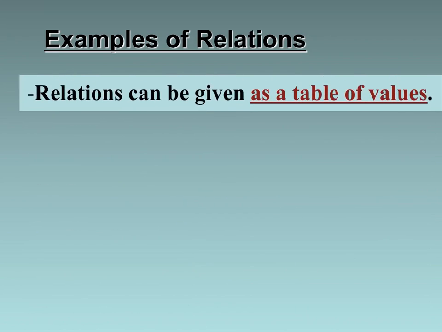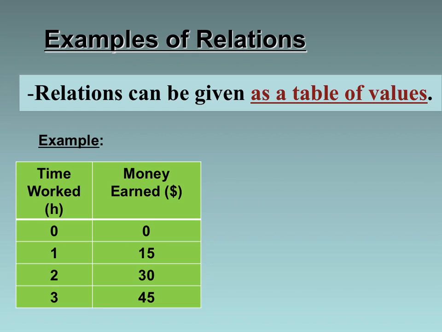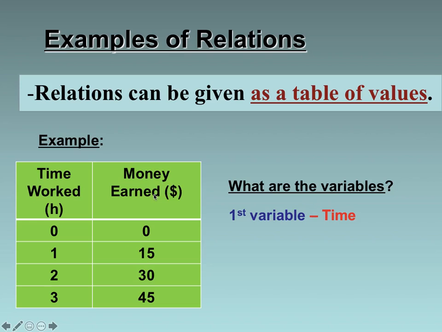We can also see relations in what we'll be talking about as tables of values. A table, we used a lot of tables in the last unit. A table of values is really just a set of ins and outs, like with the coffee example, right? Like this example here, it's saying if we put the amount of time that somebody's worked in one column, then that tells us the information that'll pop up in the second. And this is a relation because, again, we've got two variables showing here. The two variables are the amount of time worked and the amount of money earned.